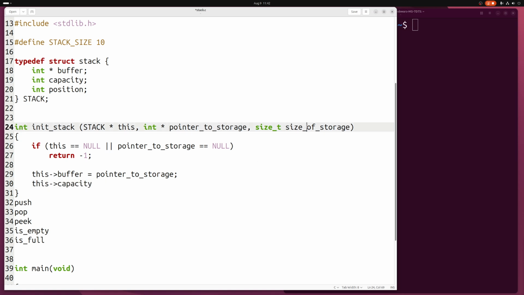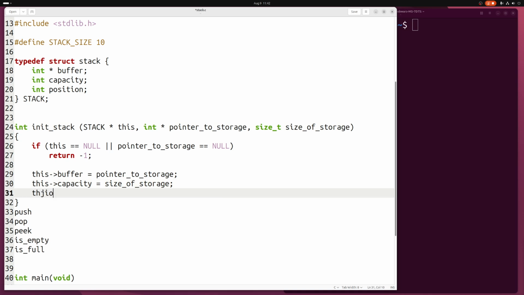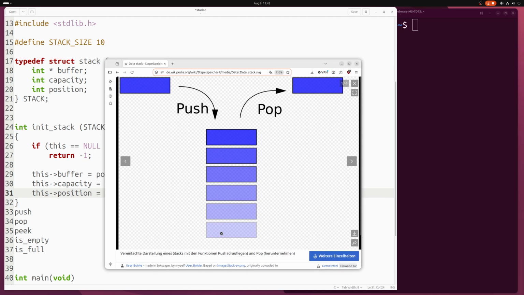The capacity is defined in here. This function does not know how big the storage is because it's just a pointer to an integer, and we don't know how many integers are stored there. And of course, the current position is 0. And note, this is position 0 here, right?